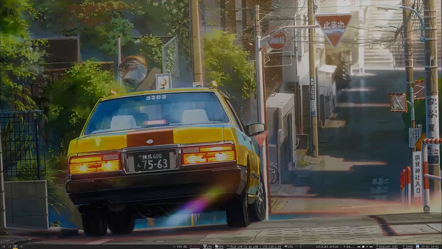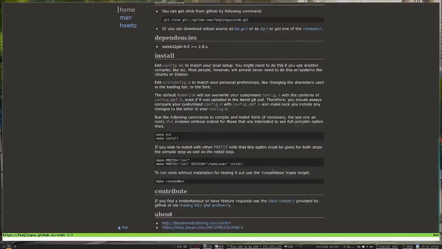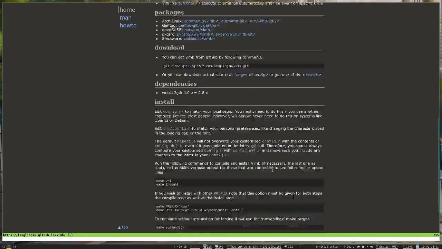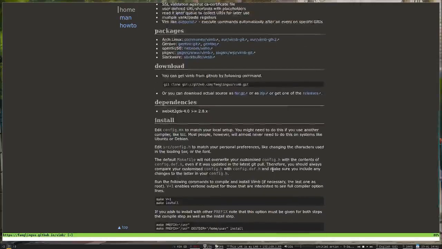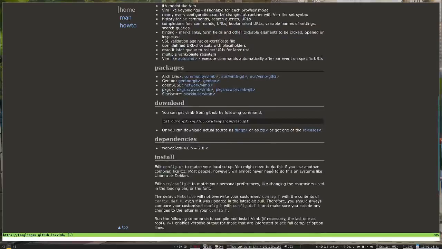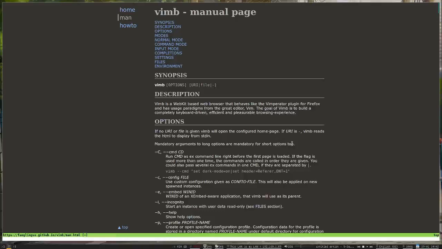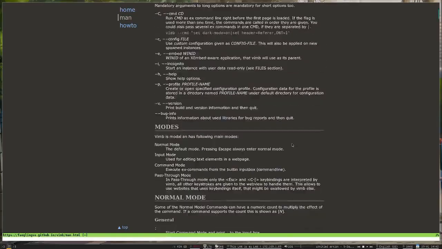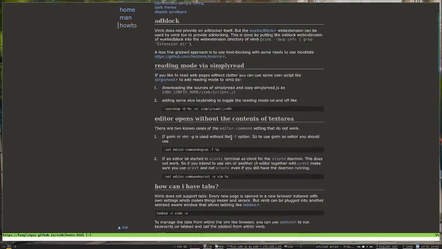Then the other ones, sort of like it, are Vimb. It's another keyboard-oriented one that uses Vim keys. You can configure it. It looks like you have to edit the configuration and source if you want it to load up by default, but otherwise, you should be able to configure it at runtime. So you've got the whole man page here that you can mess with, and it does tell you how you can add in other stuff.